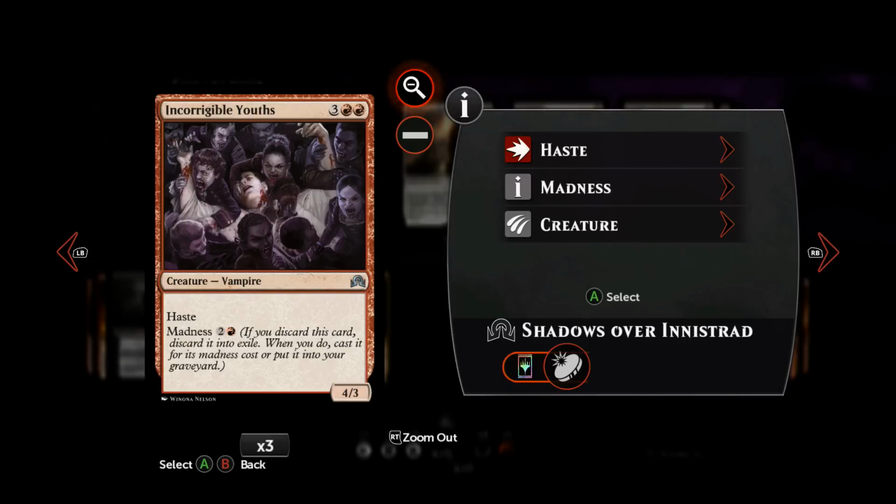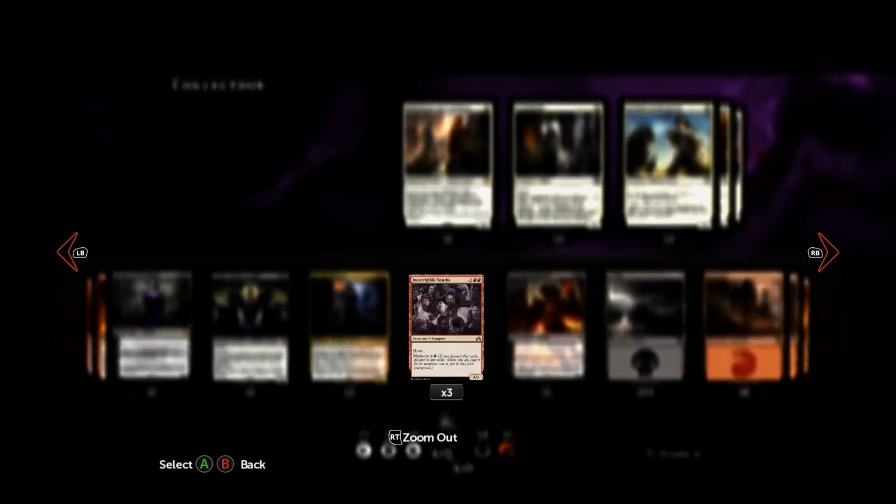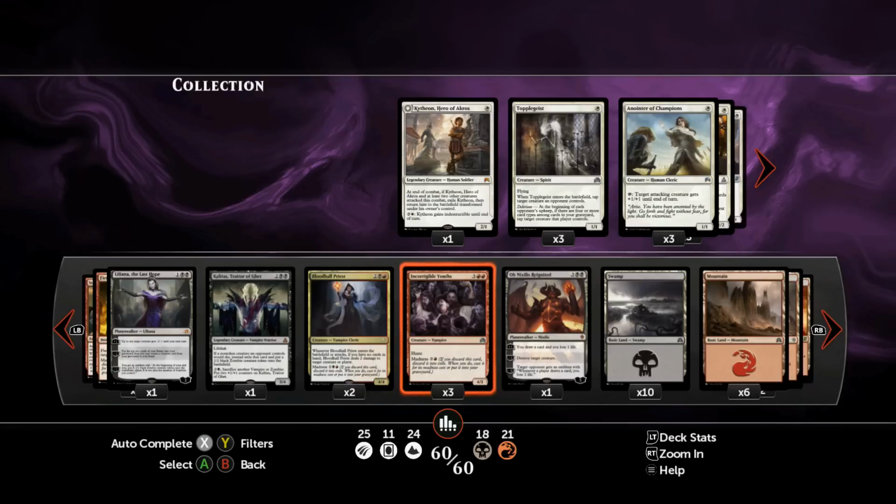Incorrigible Use is a 5 mana 4/3 haste, but if you can get it out for its Madness cost, you only pay 3. So if you have a discard outlet on the second turn, that's another key theme of this deck: second turn discard outlet, third turn Madness. So Incorrigible Use on the third turn is 4/3 haste, really good.